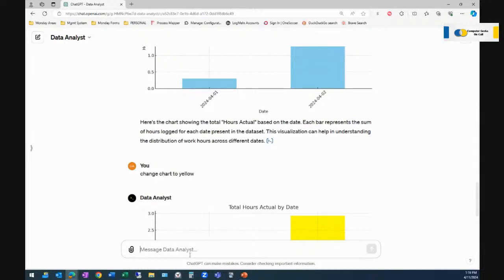And I want to make it clear that we need to pay for ChatGPT before we can get this kind of data analyst app working. There might be other ways of doing it, but I'm not sure why you would bother when there are so many other cool products when you pay for ChatGPT.